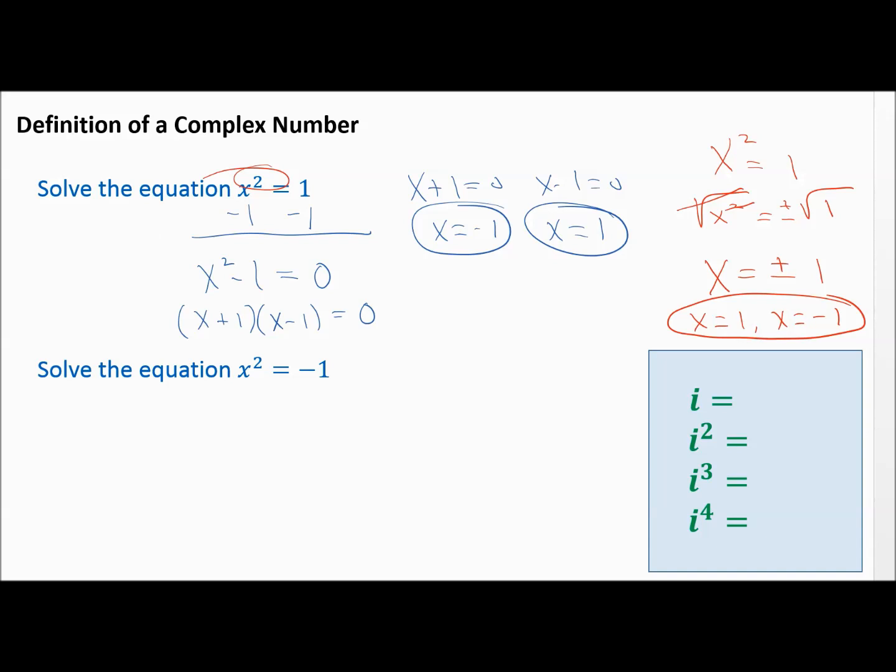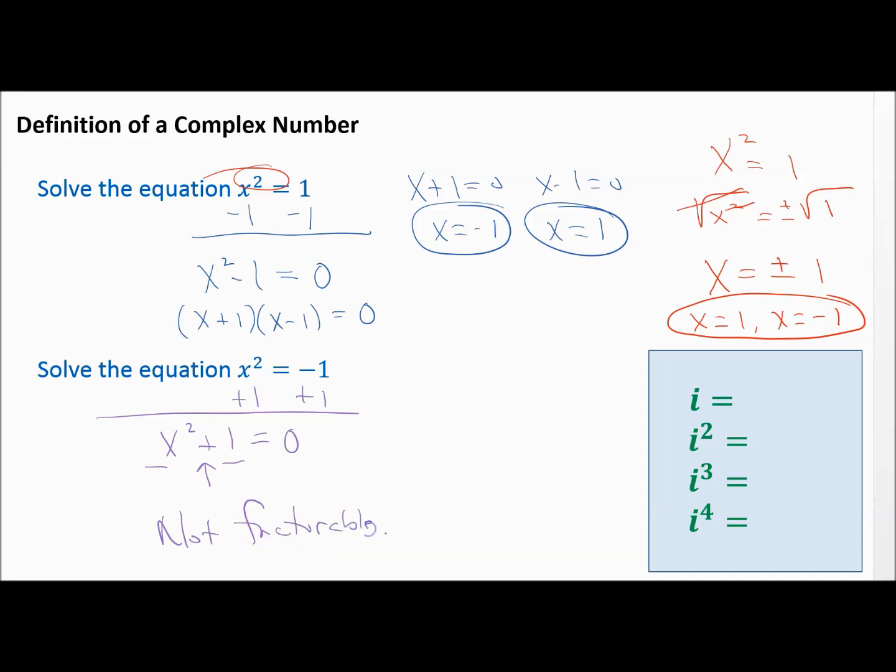Now if I handle it like I did the first problem, I would add 1 to each side of this equation, and I have x squared plus 1 equals 0. Okay? Now here's the problem. If I go now to attempt to factor it, this is what we call a sum of squares because you're adding, and this is a perfect square, and this is a perfect square. Yet sums of squares don't factor. So this is not factorable.